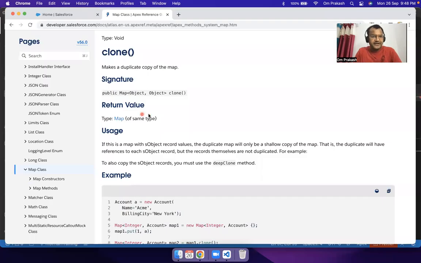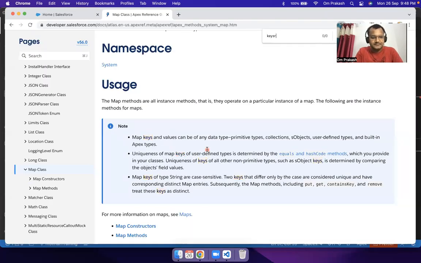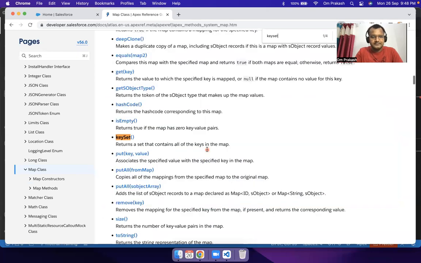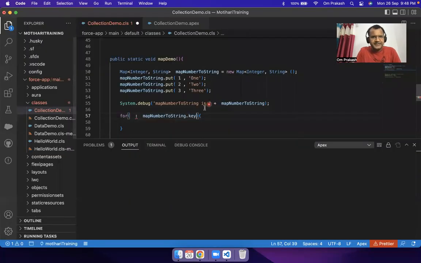keySet. Let's verify from here. keySet returns a set that contains all of the keys in the map. It means this map instance has a method keySet that will give you a set of keys.